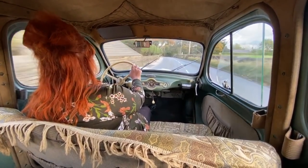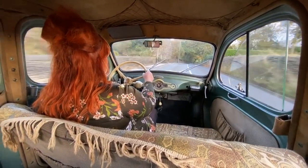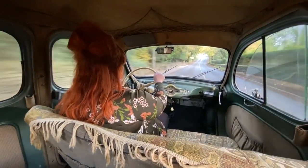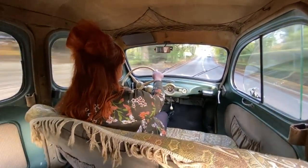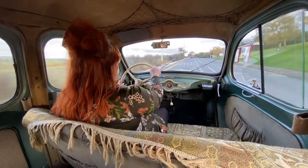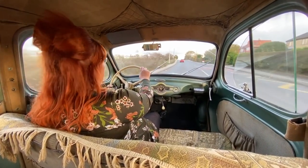a lot of strange stuff, and a lot of stuff with weird gearboxes, and even this has got me flummoxed. So whilst I have no problem sitting this side of the car, and usually I do when I test left-hand drive cars, that gearbox is really taking away from the pleasure for me. We're still getting up these hills pretty well, and it's holding the road quite well as we go around corners.